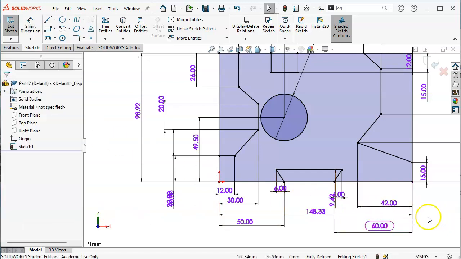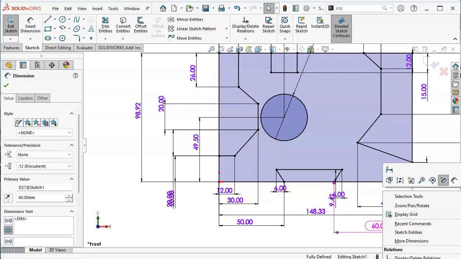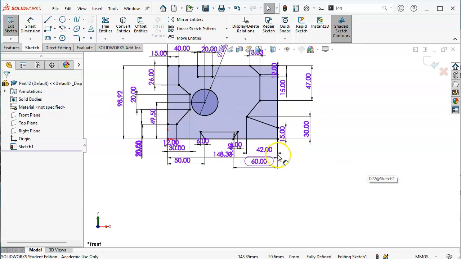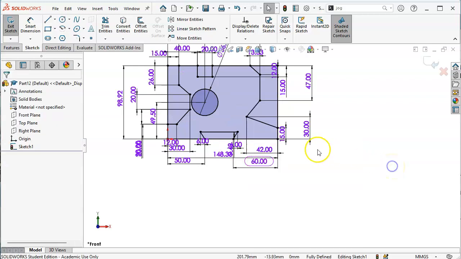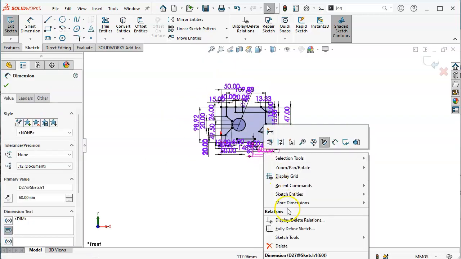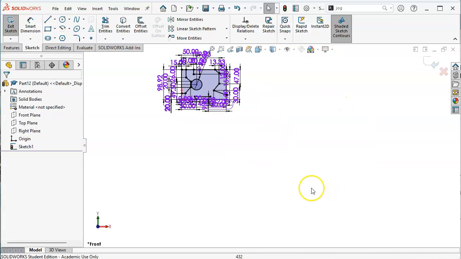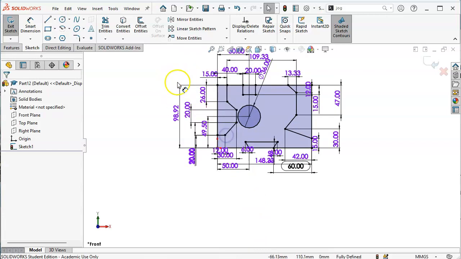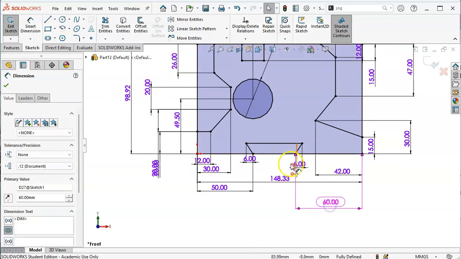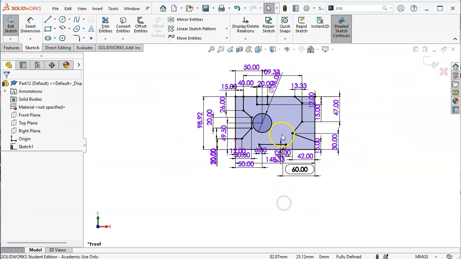We could also possibly change it to a, let's see, I'm not sure that's going to show up if I do it that way. So let's still just kind of off of the page. Mark for drawing. And so that one's now going to show up in the darker. And if I do the insert drawing, then that should be okay.